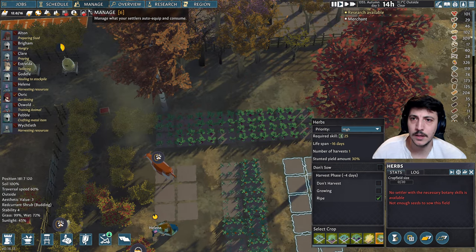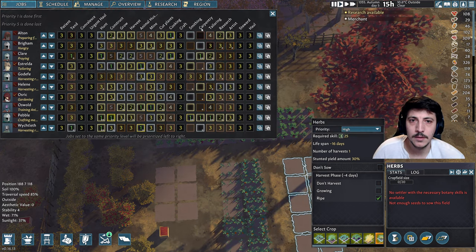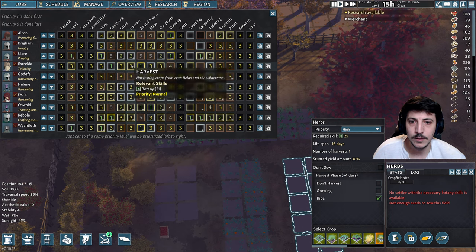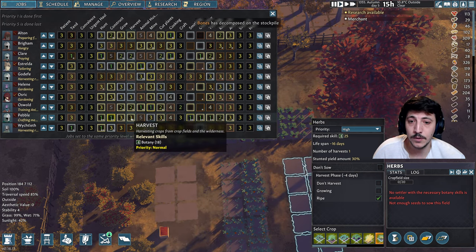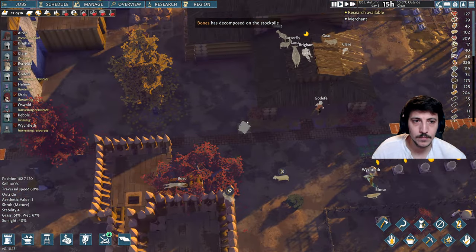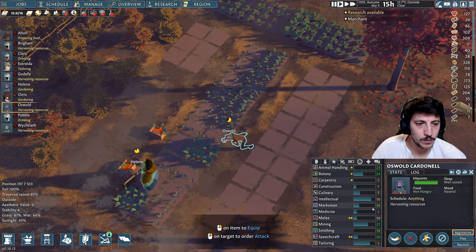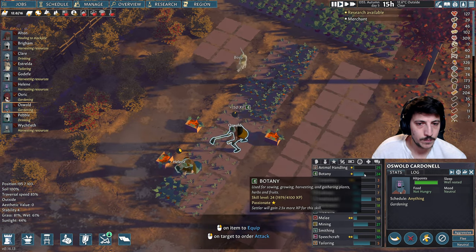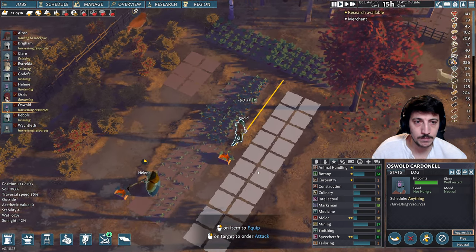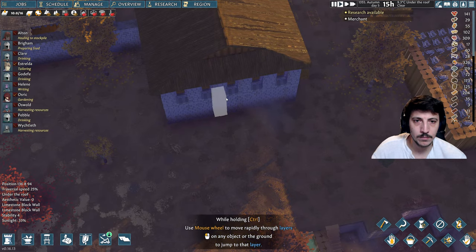Okay, so let's take a look at manage here. Jobs. For Oswald, you are crushing it. Yeah, harvest more. Heck yeah. Get to work, bud.